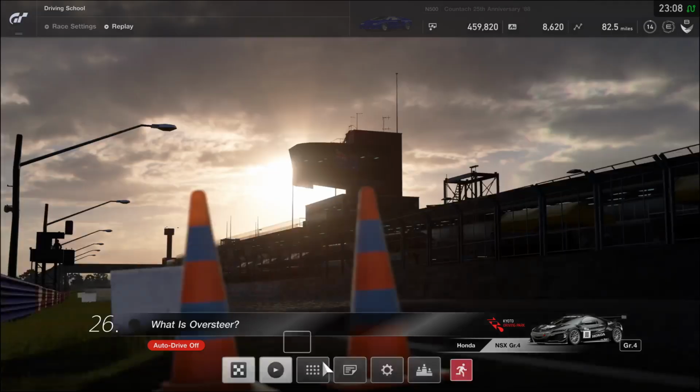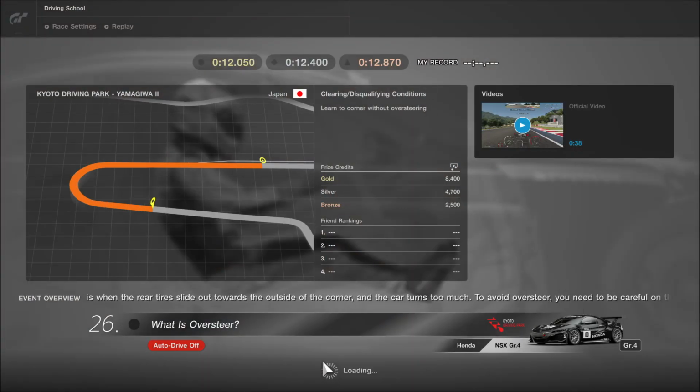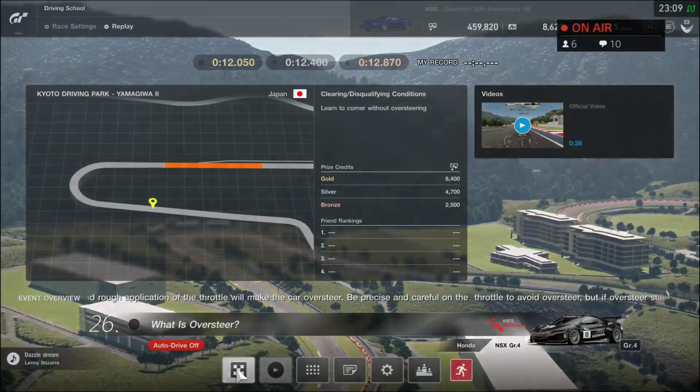Oh, I'm gonna save so much time if I could just select the next mission from here. Now, what's oversteer? Oversteer is when you have a mid-engine or rear-engine car and you do things. Oversteer can be suppressed when it does happen by momentarily turning the steering wheel towards the direction of the tail slide, opposite the direction of the turn. Yeah, countersteering. Remember, it's important to avoid spinning out in cars. That's right, getting faster all the time.